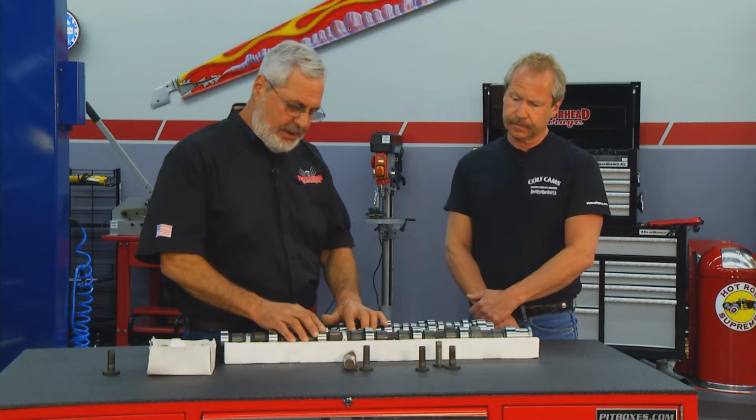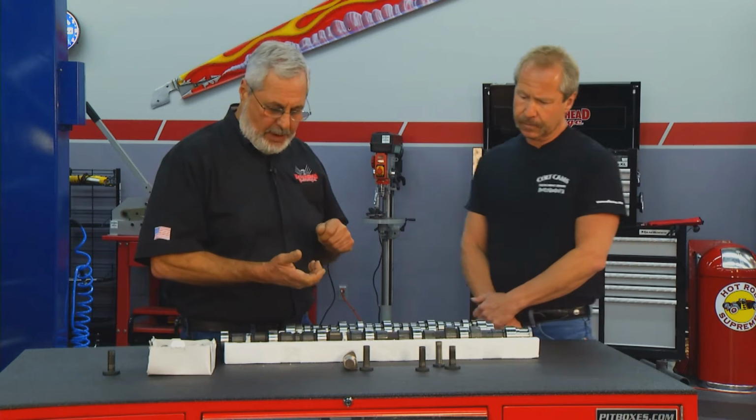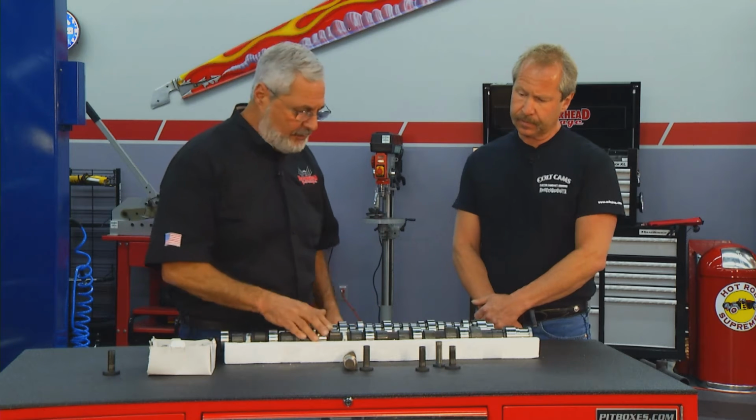When you're installing these cams, these lobes are pretty big, and on the Cummins you're right in the block. You want to make sure when you're putting the cam in that you don't nick it. So that's really pretty good.